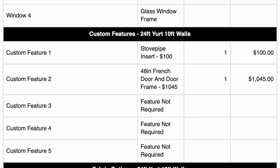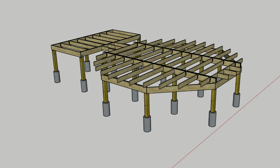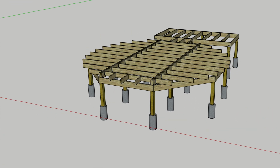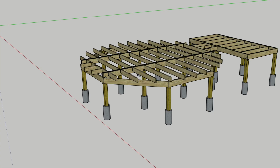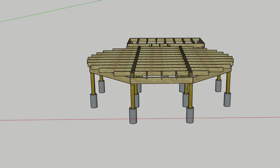That does not include the framed deck, which they do give plans to construct, and I've built my design here based on their drawings. This would be around $4,500 in materials, where the yurt kit would then sit on top of it. This bathroom addition would be $6,500 in materials. That includes the roof, and you would see that there's 18 concrete footings here. These would probably be the most minimal sized sonotube footings that you could potentially do. Local codes would probably require something larger, but this would be at least $500 in concrete. As far as electrical, plumbing, flooring, and a chimney flue, that would be another $4,500.